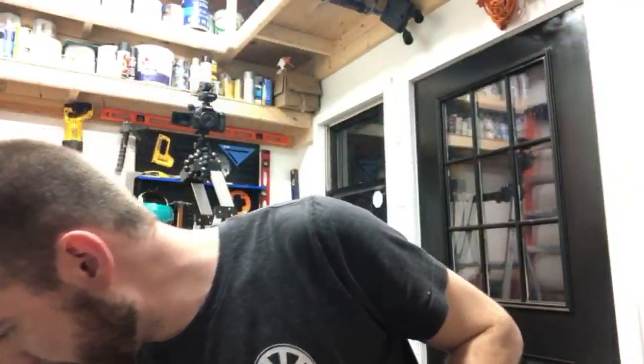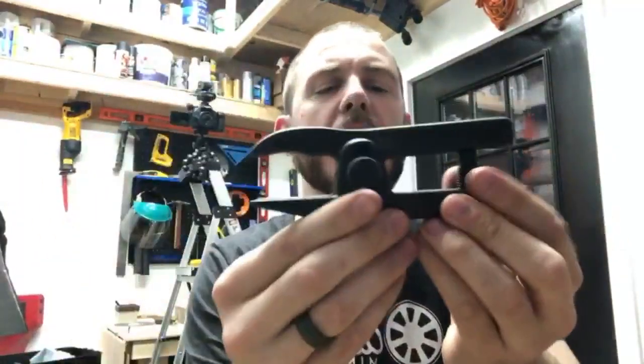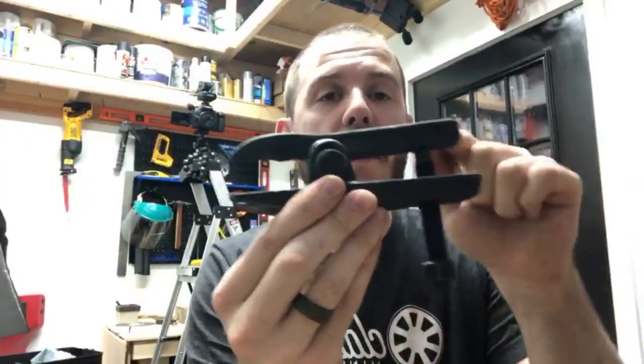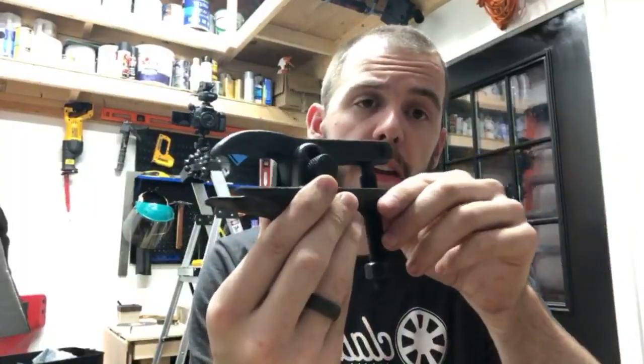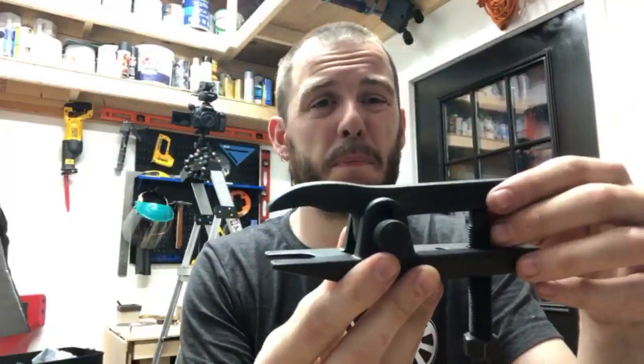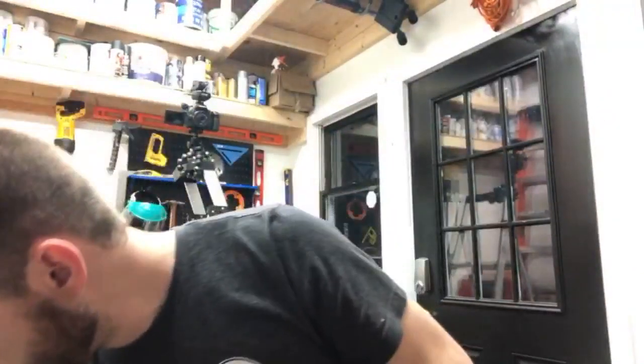Fickleberry says, any tips on ball joints? Yep, I do have a tip on that. I have this ball joint splitter. I showed this at the beginning, but this is the best ball joint splitter. It's strong and doesn't bend and bust. You wrap this around the ball joint, then you tighten it down and it breaks them apart. Sorry if that was loud. But other than that, they're not really that hard to replace.